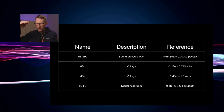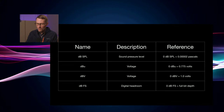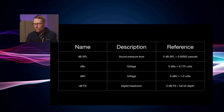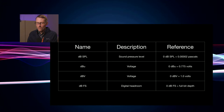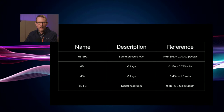When you're at 0 dB full scale, that is the max value that whatever encoding system you're using can represent. Let me talk about that in very practical terms. If you're using 24-bit audio, what that means is that if you're at 0 dB at that particular point in time, that sample is a value of 16,777,216. That's the number that will be stored in the file for that audio, if you're using a 24-bit file.